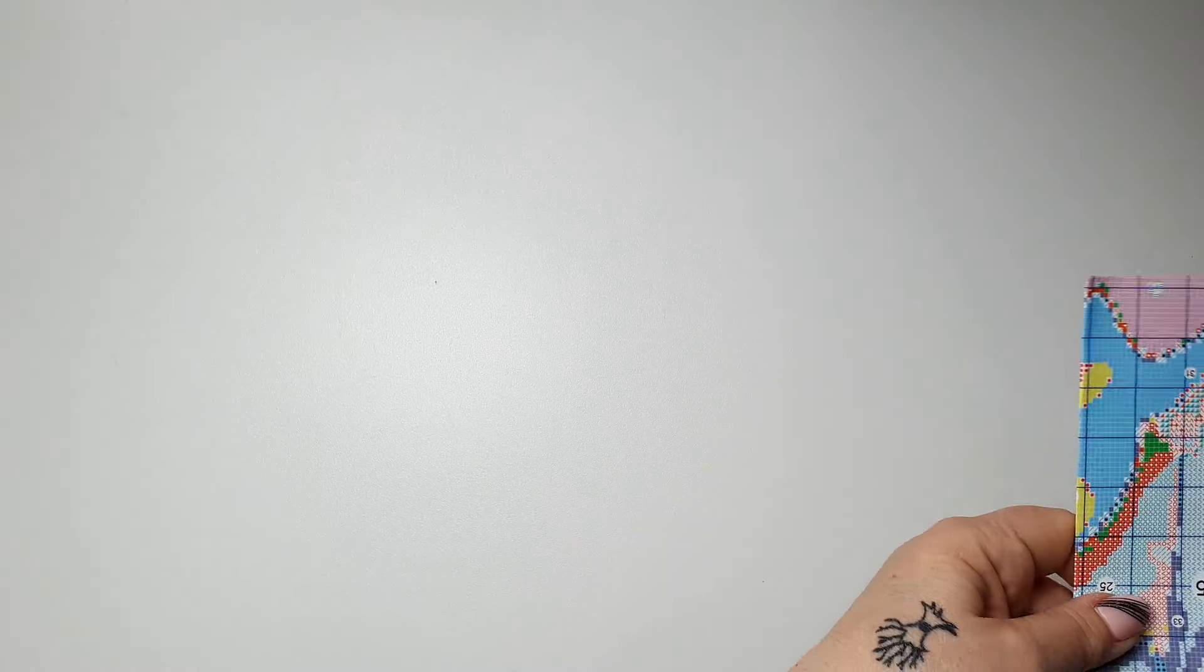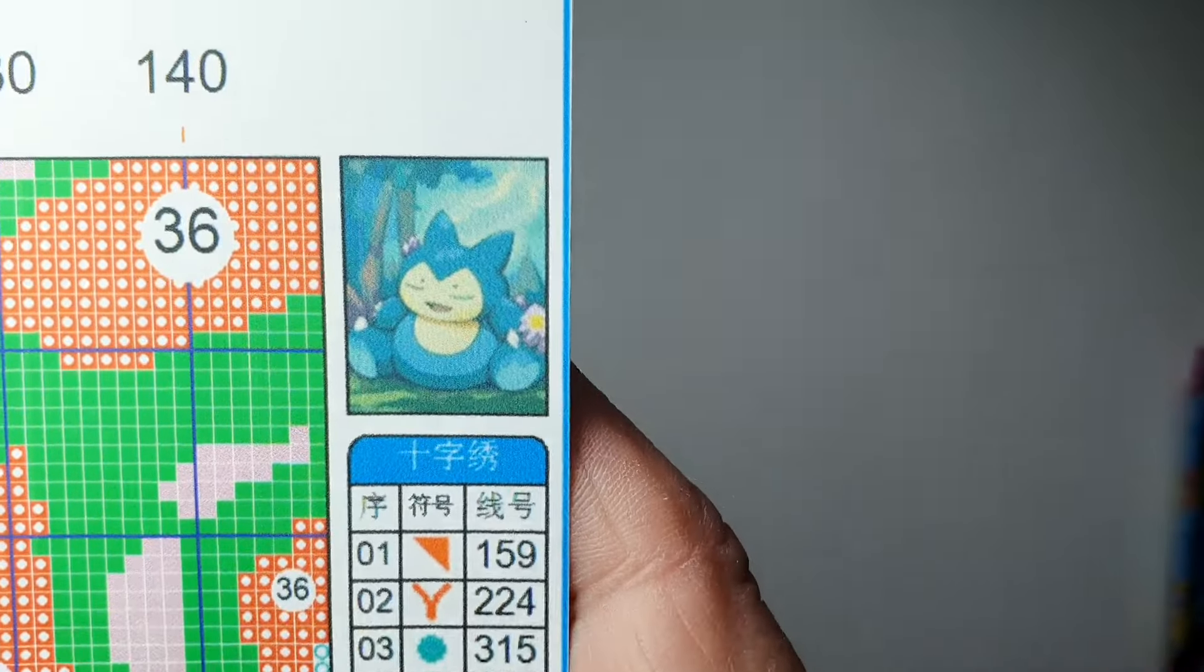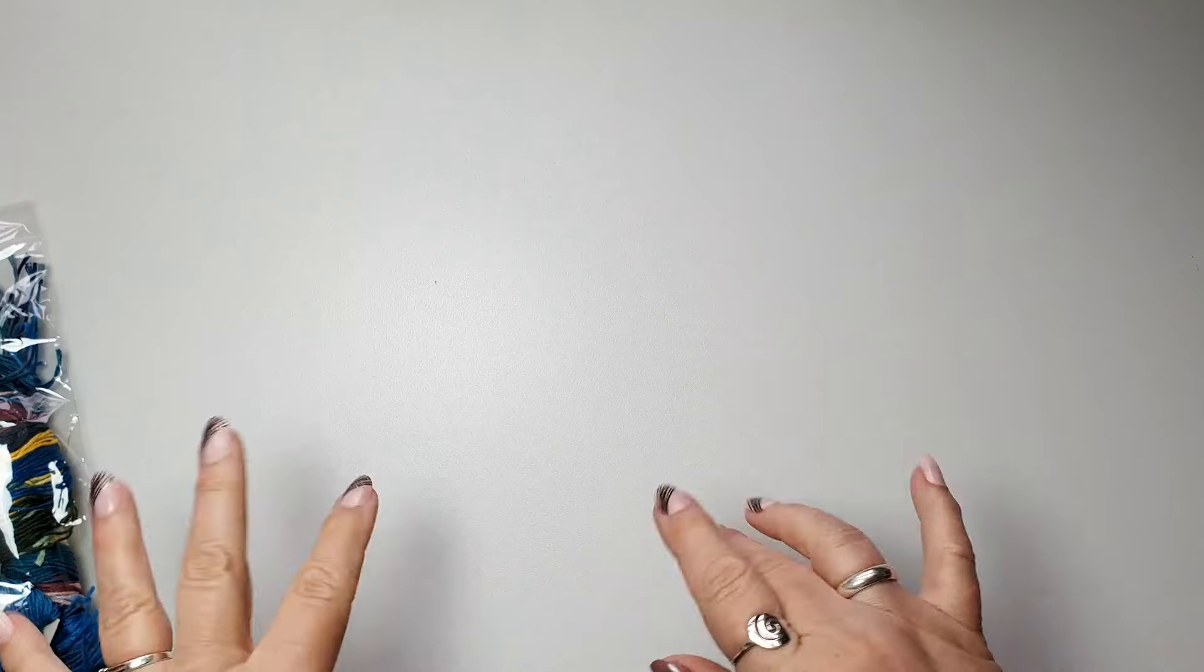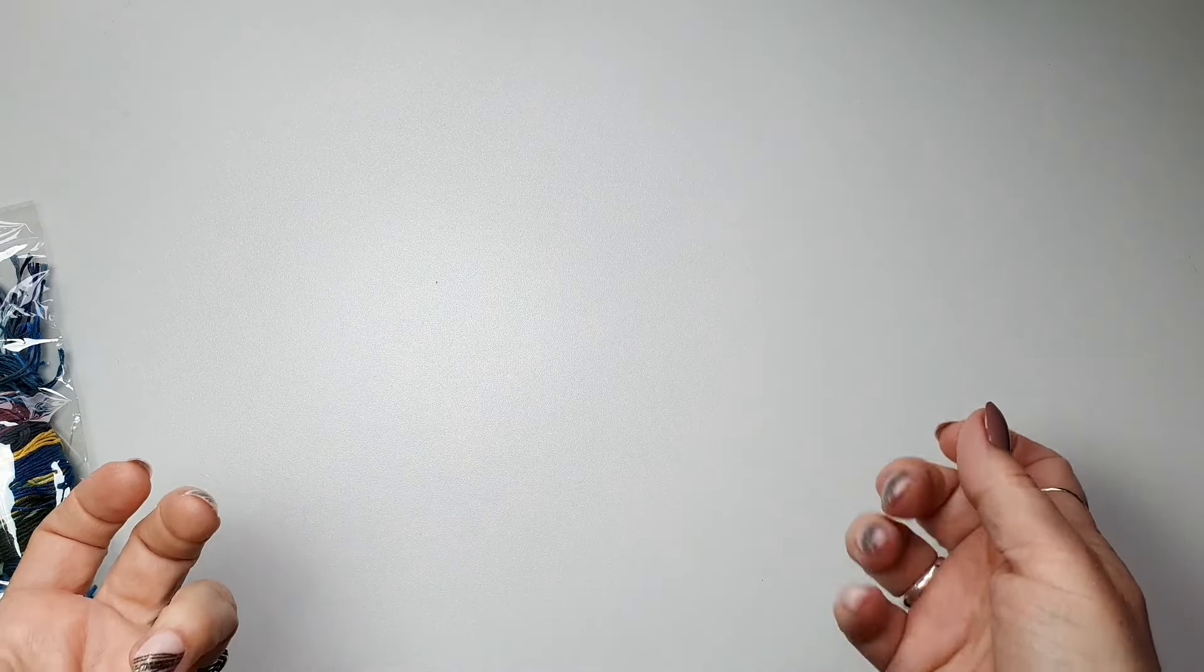I actually really like how they charted it. When you think of the price, I think that's excellent. So last one is something I did myself from an AI kind of app I think it was, or something online. My granddaughter is crazy about this Pokemon figure. I cannot remember what the name is, but she just adores the little one. So I thought I would do a stamped one. She is crazy about this one.